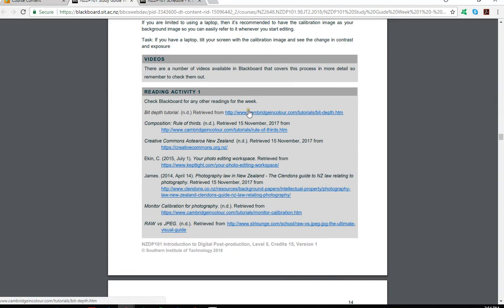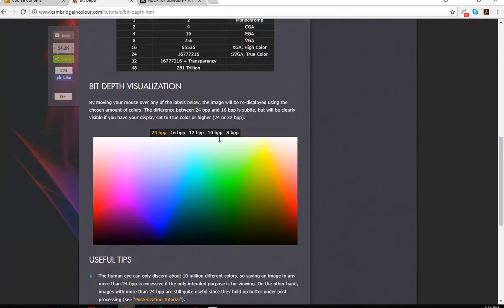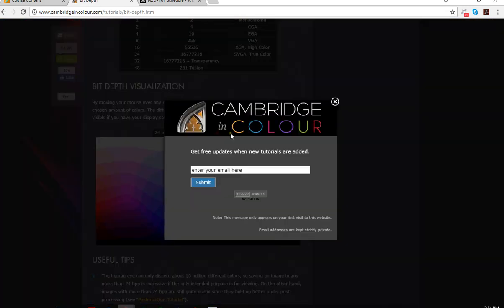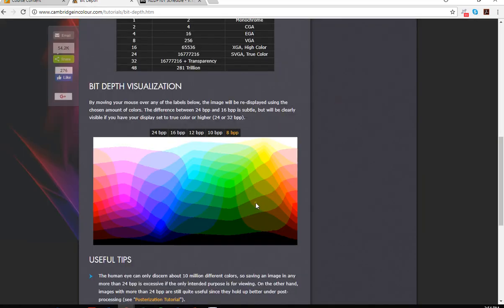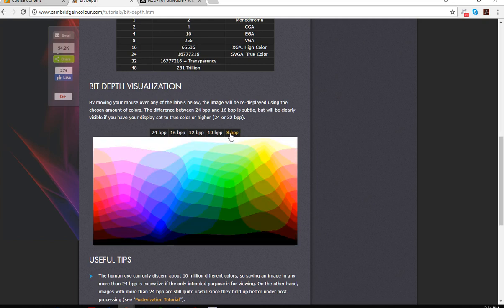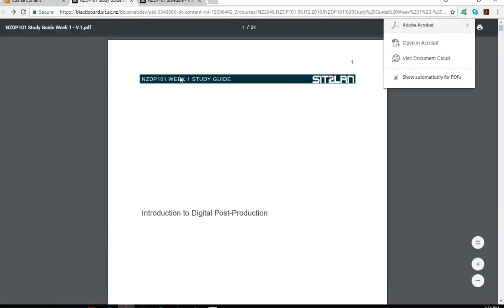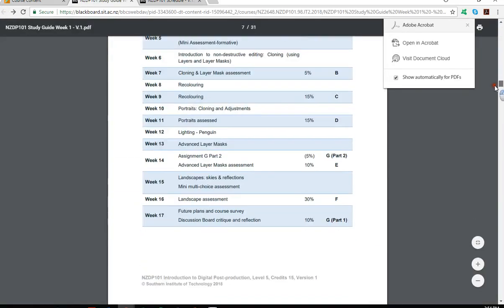In terms of your readings, most of the readings are live links, so if you click on the link, it will take you to the website with the readings, and that's so that you can see the latest updated reading. It also means that where you've got functionality, that's the downside, you do get pop-ups, where you've got functionality of the reading and you can actually see the change. Some of these websites will give you interactive areas, and that means that they're actually going to work for you. If we just gave you the links or gave you a PDF with them, then they would not.